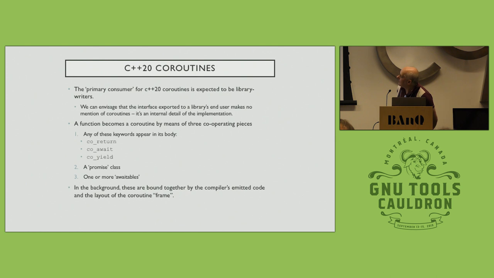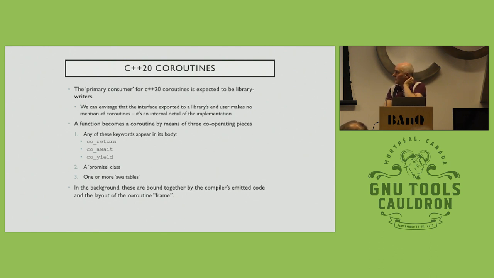We'll see. So as far as C++20 is concerned, a coroutine comes into being lazily. When you write a function, you don't declare that it's a coroutine at the beginning. Slight irritation to me. I think from the compiler writer's point of view, it would make life a lot easier if you did. But that's what it does. When it encounters one of the coroutine-specific keywords, the function then becomes a coroutine.